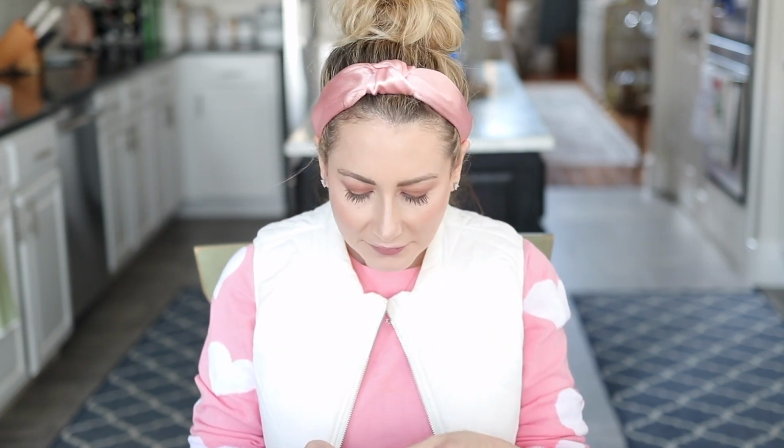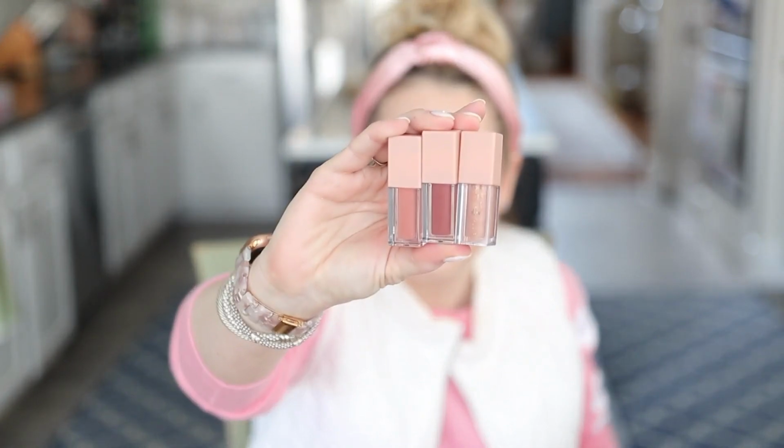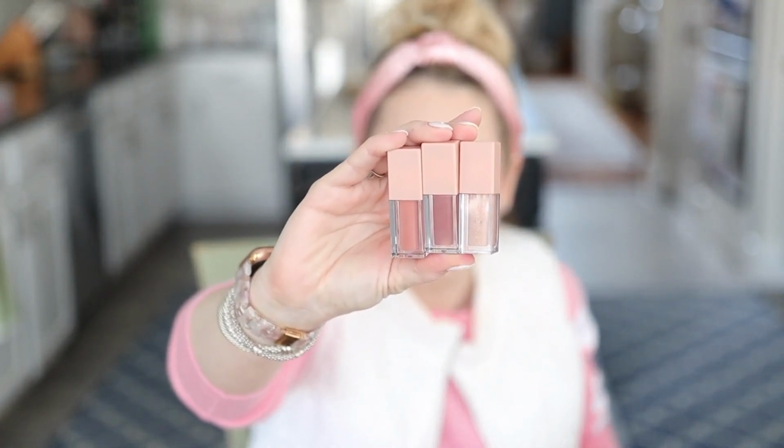I went into Ulta for something, I don't even remember what. Walked out with these two guys. I put them back in to show you. They're both from KKW. One is the three-piece mini lip gloss set, and the other is the 5-piece mini lip liner set. I am not wearing any lipstick right now, so I was thinking about putting one of these on, but I'm actually not. I'm going to show you another lipstick that I have. I think this is a really great way to explore this KKW brand. The lip glosses are Nude 1.5, Nude 5, and one called Radiate.